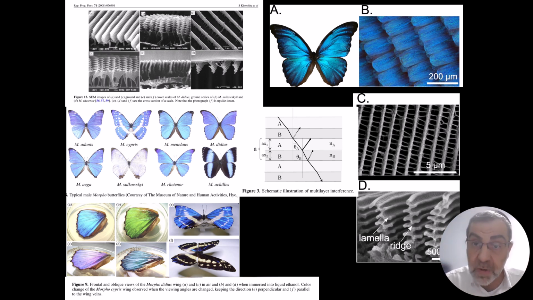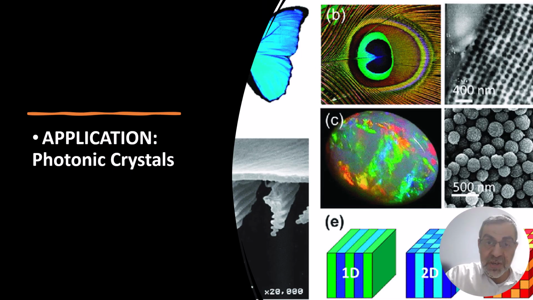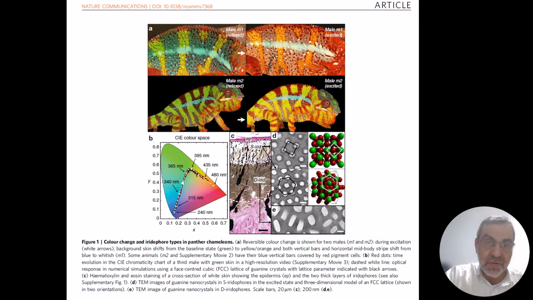So this is a blue morpho that we perceive as blue, and scientists use this to make photonic crystals, meaning that you have alternating pieces of materials with different refraction indexes in order to simulate the same effects of formation of a certain color that is not a color, it's just the result of an interference. And in fact, other animals, some insects and also some birds on their feathers have the same phenomenon, where you have nanostructures that refract and make interference and we perceive them as colors, but they are not colors.